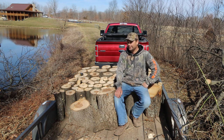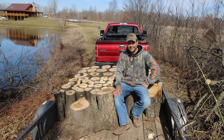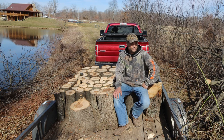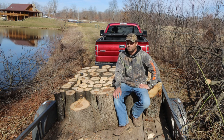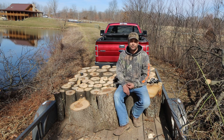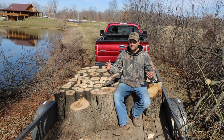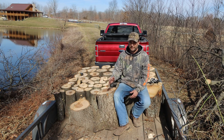But you know, I never said that I was an expert by any means of cutting down firewood or trees or anything like that. I am just a do-it-yourselfer, and to me that is a really strong part of the whole self-reliance thing. If you want this homesteading lifestyle, and you want to be more self-reliant, that's more than just growing your own food. That's doing all the stuff that you can do without having to hire somebody.